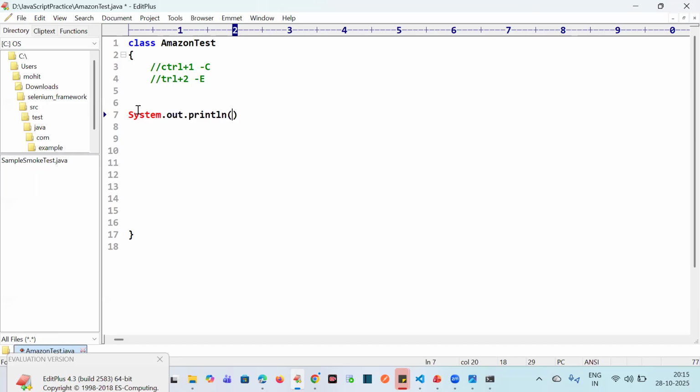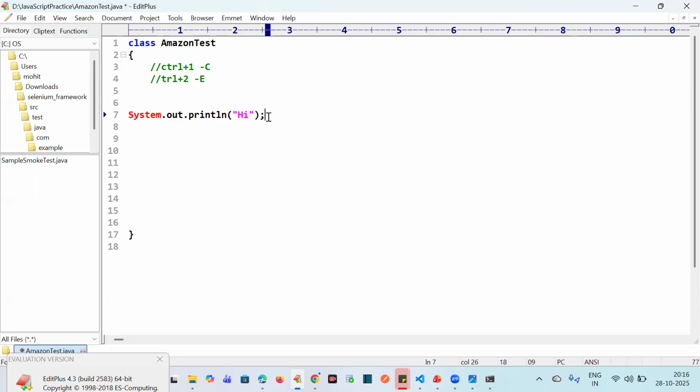If I compile this code now, will it work or not? No, it will not work. Why?